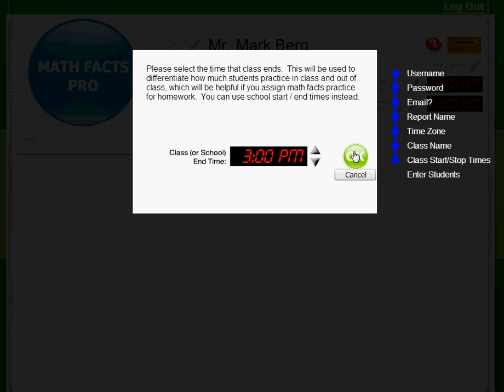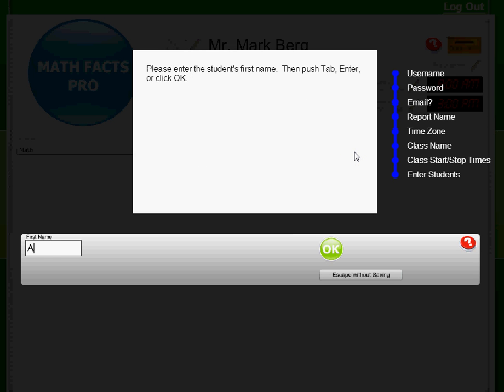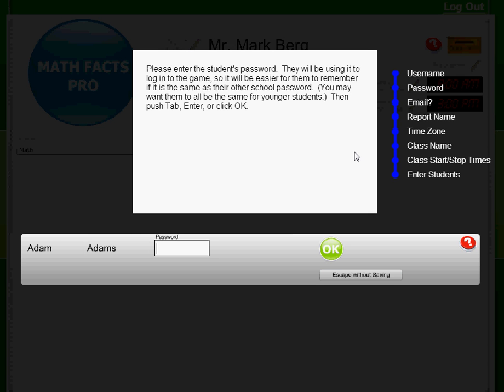And I'll say school starts at 8 o'clock and that it ends at 3 o'clock. All practice done between those times will be counted as in school. After that's counted as homework. And so if you assign homework, you can log in the morning and see did your students do their practicing, and they don't have to sign agendas or stuff like that.